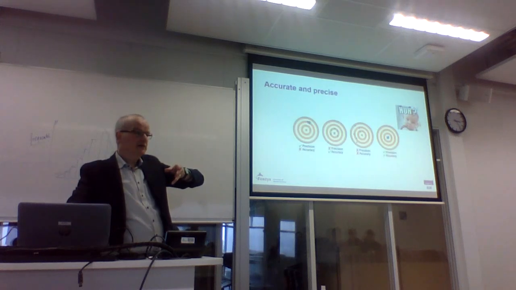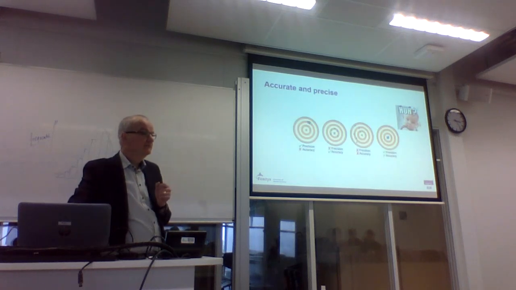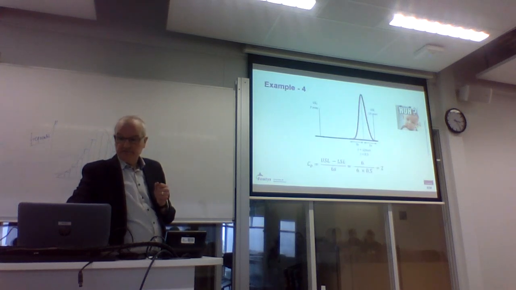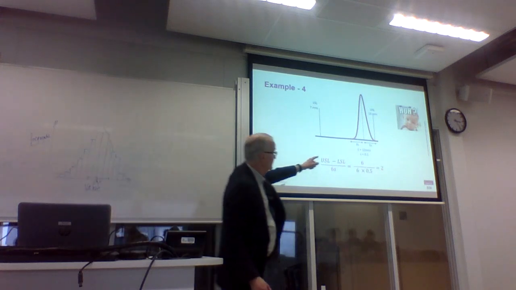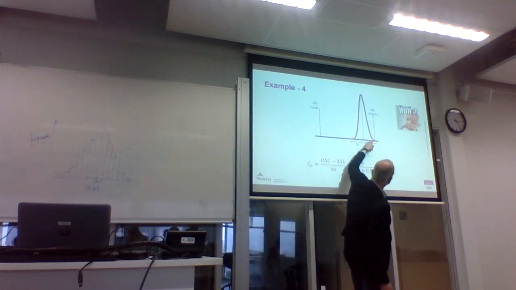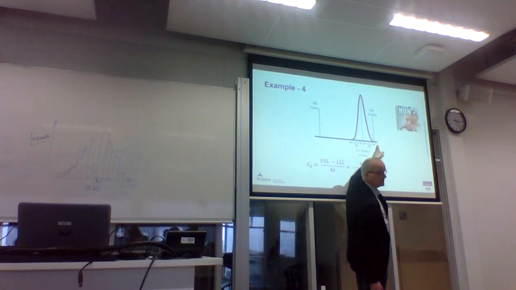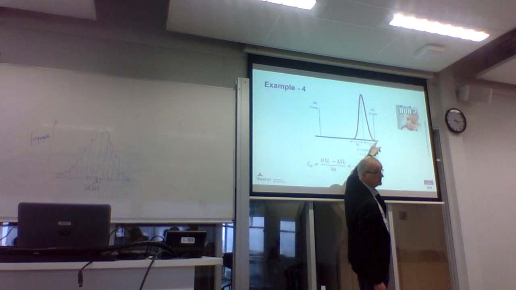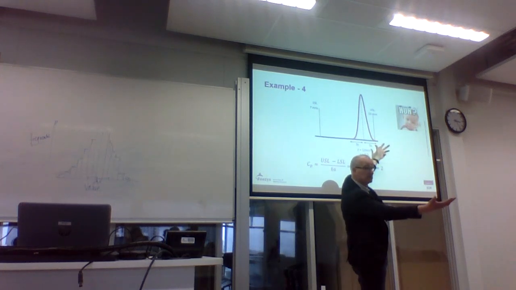Why does it have to be in the middle? Well, if it's meeting the requirement, yes, it's meeting the requirement. But in this case, you see that 3S is already outside in here, right? So the probability that you're going to produce something outside of there is larger. You don't have the 99.3% anymore. It's actually lower than the 99.3%.